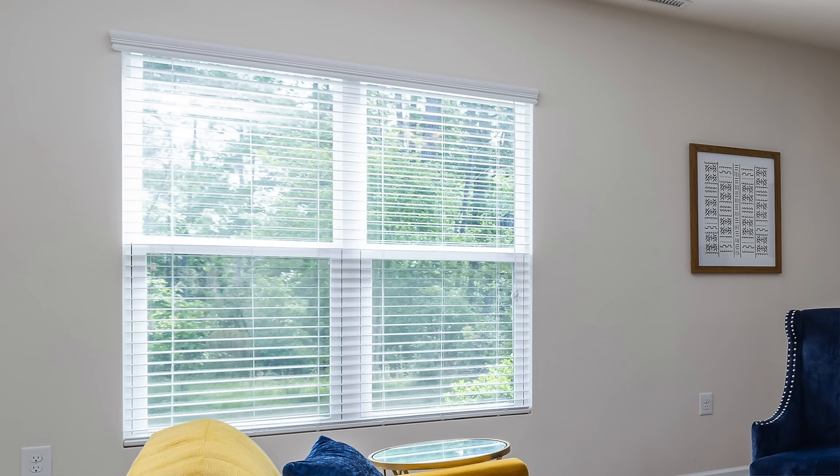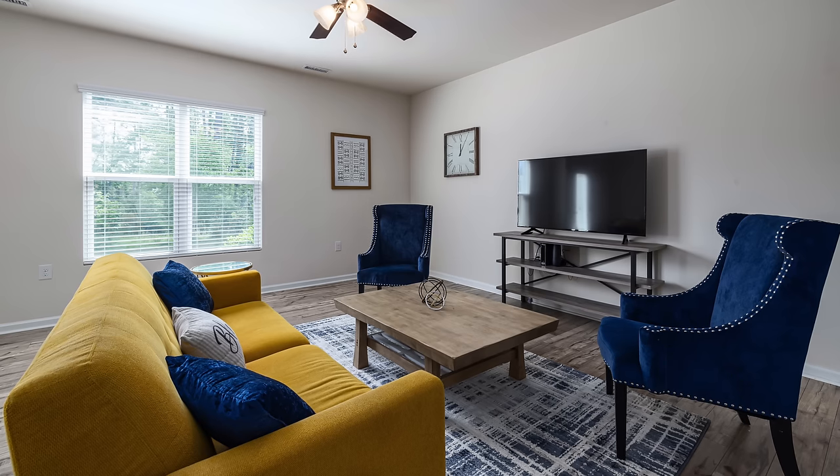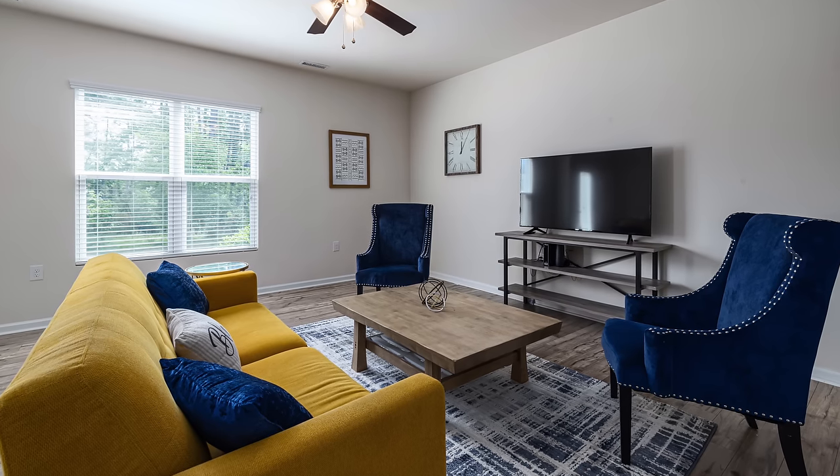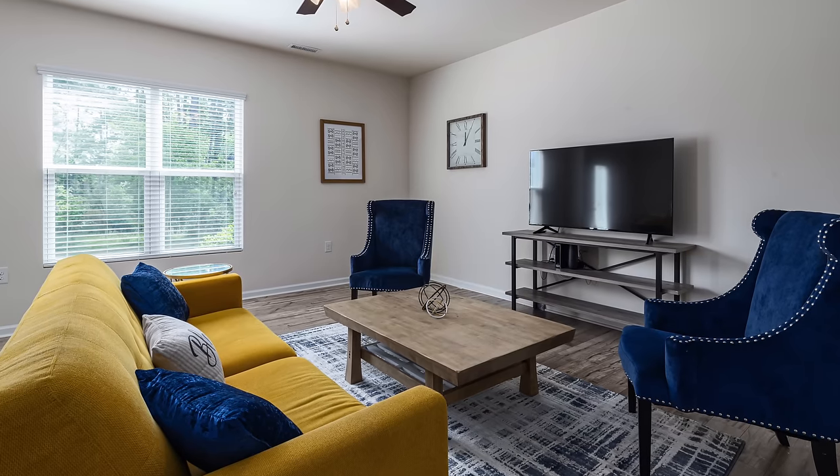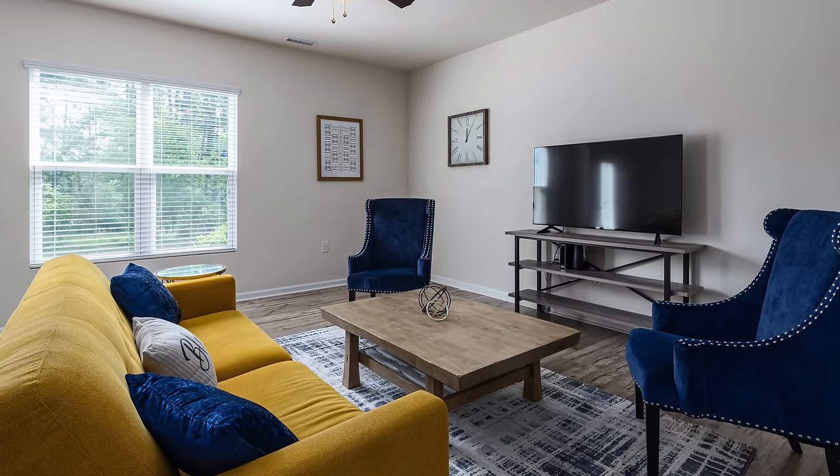I do think we need drapes to really enhance what's happening on this window. There are blinds here but you can get some great floor-to-ceiling drapes in a bold color to really draw attention to that window. Some larger artwork with some of the colors happening here would tie things together, and I'd also bring in a third tone to create a little accent. We have blue and yellow, and then this muddy wall tone, which is pretty — but I think bringing in a little pop of green or something would really liven up this space.